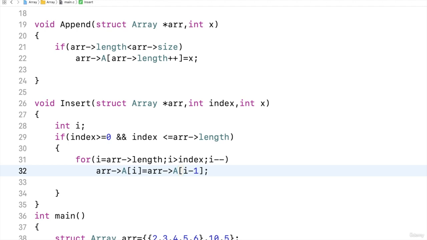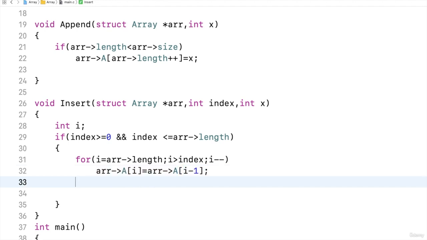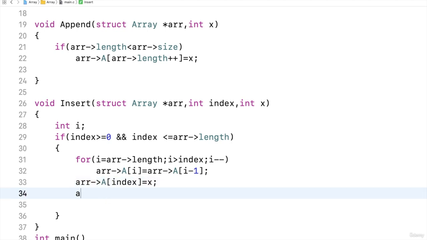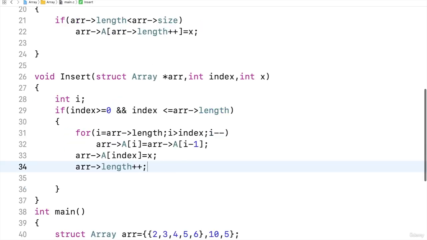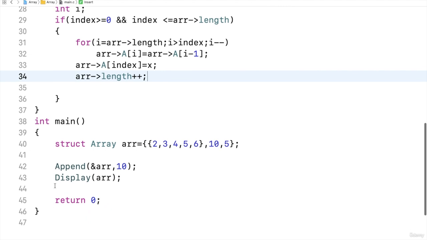So the previous element we copy here at the current place. Then after this, at A of the given index, we write the element, and also ARR's length should be incremented because we have inserted a new element. That's all. This is the insert function.